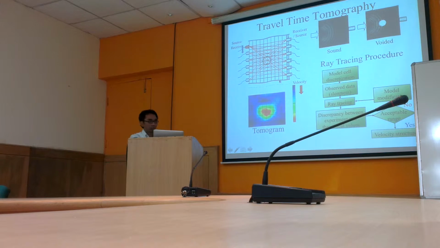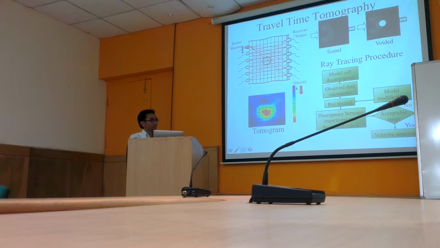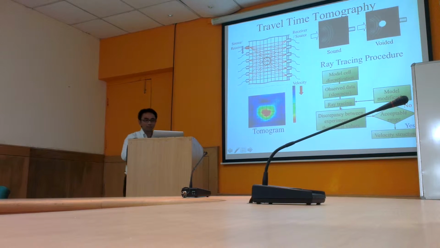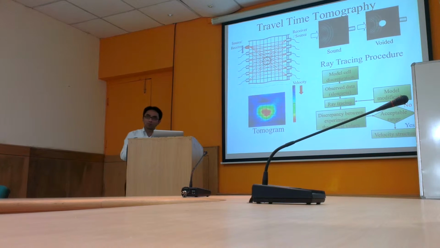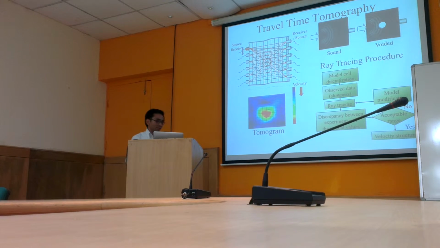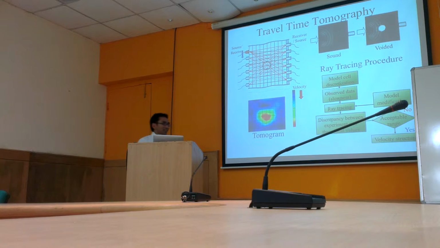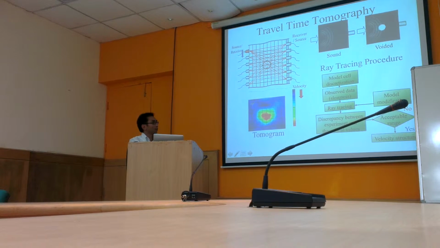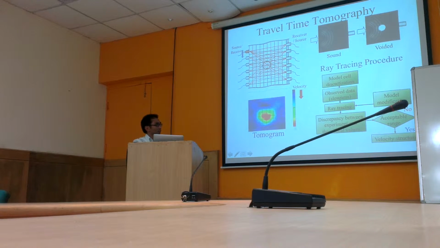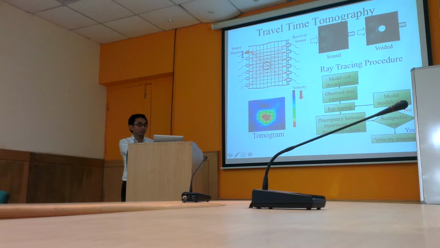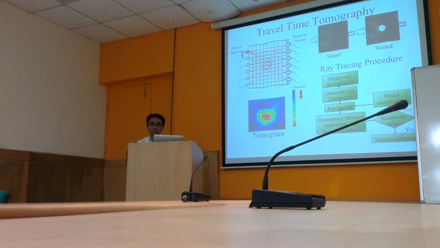So based on these principles, Dr. Kobayashi has helped in developing a special algorithm, which is based on ray tracing. And in this, he implemented the use of a numerical model, the so-called SIRT, simultaneous iterative reconstruction technique, in suggesting the element value for velocity. All the elements will have a certain velocity, and based on that, we can plot the contour. So this is a perfect example, because this is a simulation example.